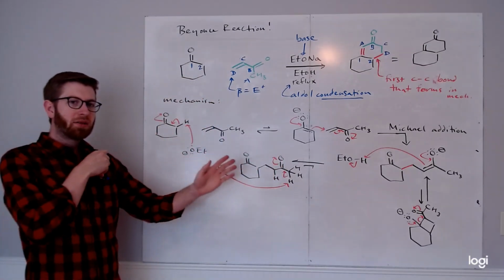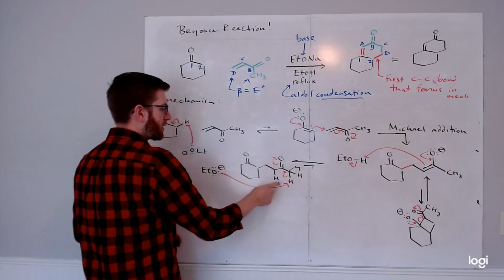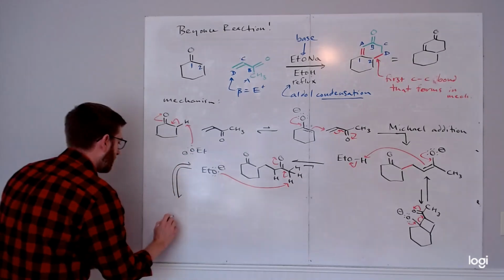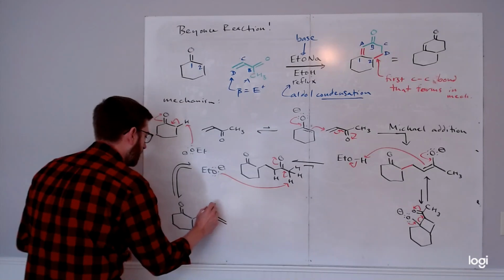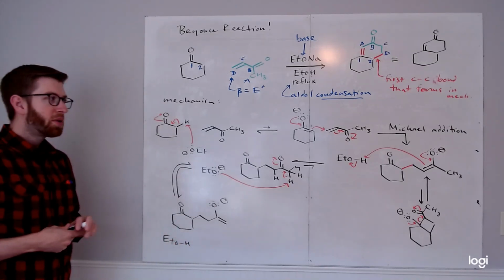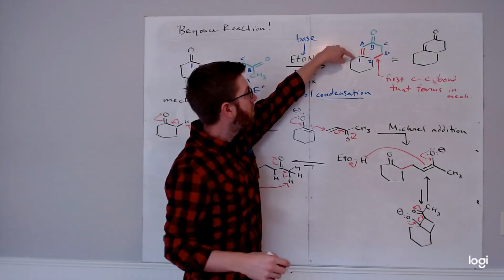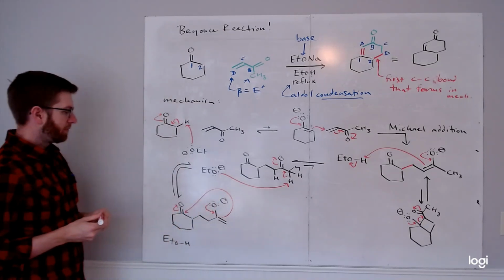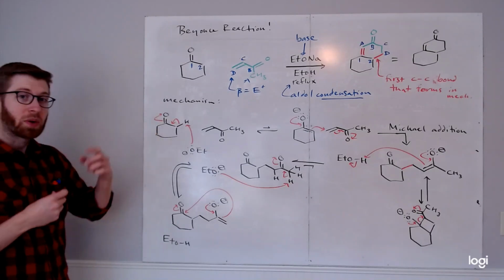So we're basically equilibrating between two enolates here. Either the enolate that runs into the side here, that's this compound, or the enolate that runs to the outside. That's the compound that we're generating now. So this part is also reversible. We'll make a molecule of ethanol. All right, and so now we're set up to make the first of the two bonds that we're calling the A1 connection. So that'll form a ring. A 1, 2, 3, 4, 5, 6 membered ring, which is what we observed.